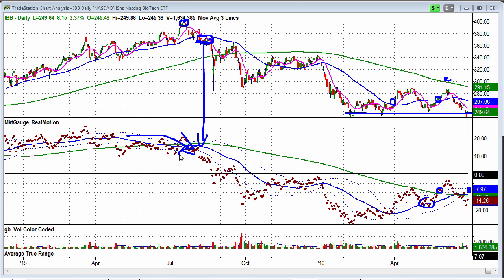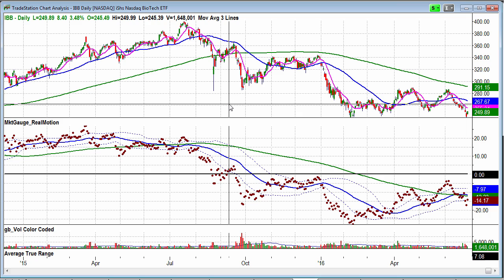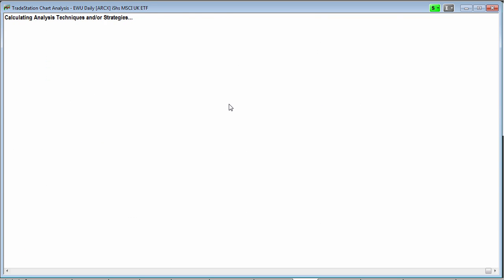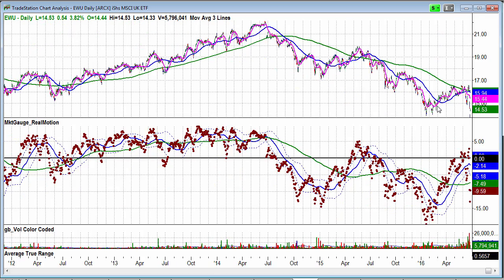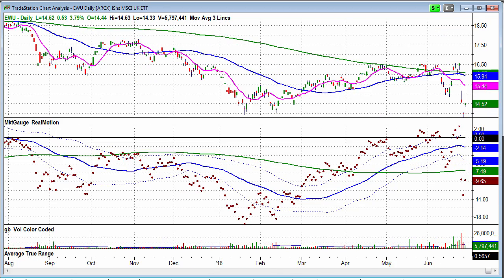All right, so let me take a step back. Why would I even start to consider the market turning higher even without the phases? Well, first of all, let's take a look at Great Britain as a stock market. Now, I wouldn't go rushing into this one. However, if the rest of the world was going to fall apart because of the UK, then I would expect the UK to continue to fall apart.